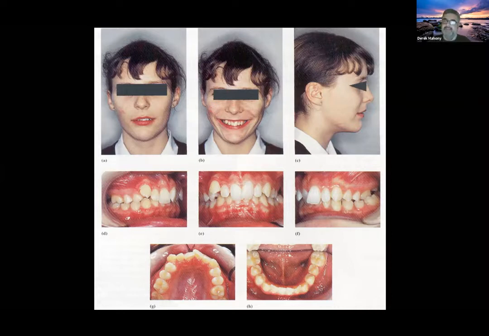The second thing you'll see if you do your Sassoon or Jefferson analysis is that her maxilla is in a relatively good position to cranial base, but her main problem is the mandible. So I have no problems in developing her upper arch and fully torquing her incisors to create an overjet. And the way I fix that overjet because of her face will be to bring her mandible forward.